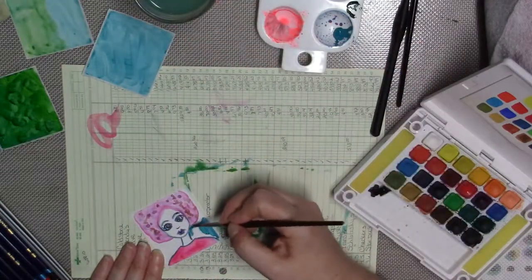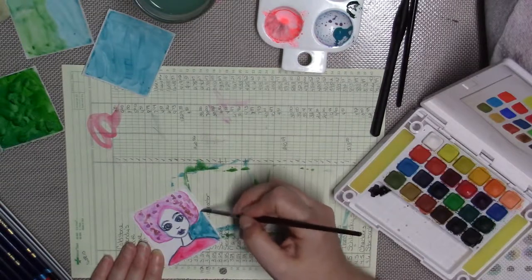So I'm going to work on this one, and then I do another one, and that's it for this week.